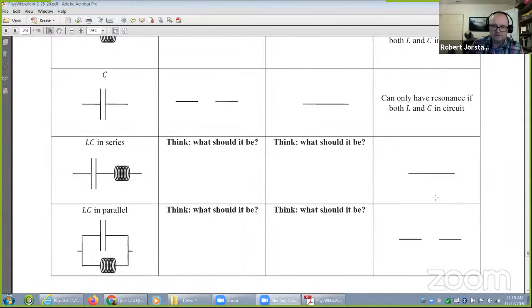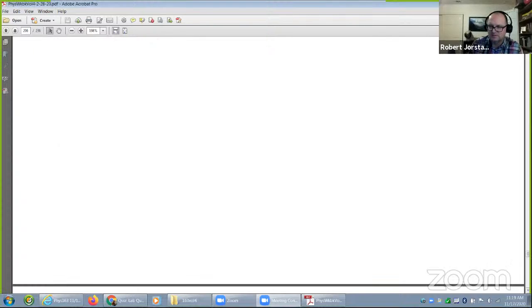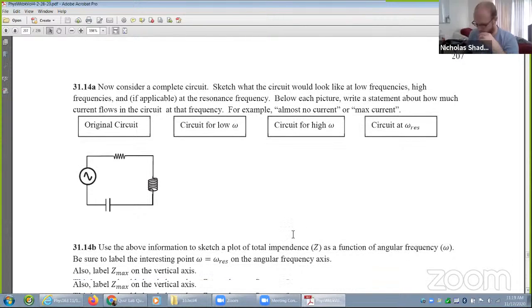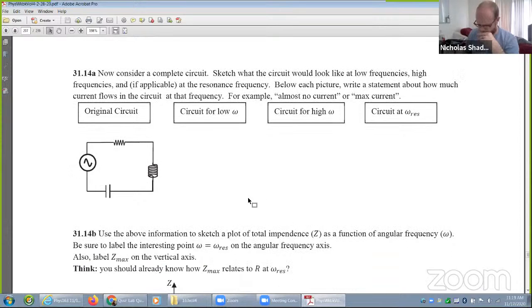So I've got a quick question. Sure. So what we're filtering then is the frequency? What we're filtering is the amount of current that gets to a resistor in a circuit. Let me show you on the next page. Is that cool? So here's the idea, how you can understand these.